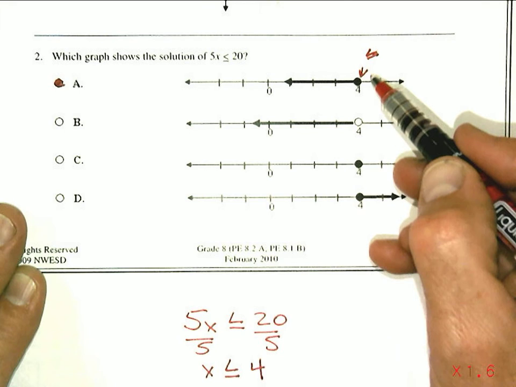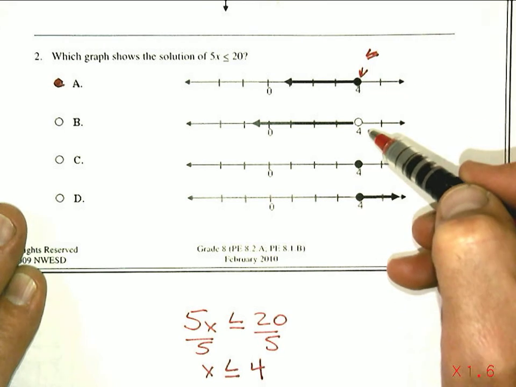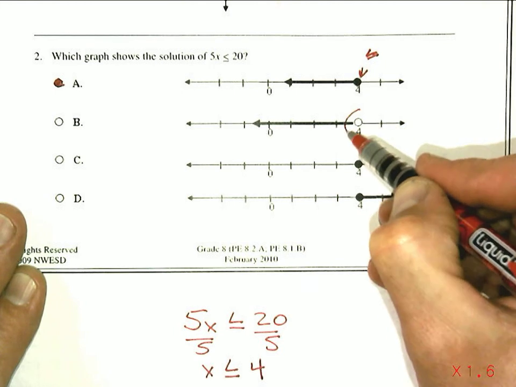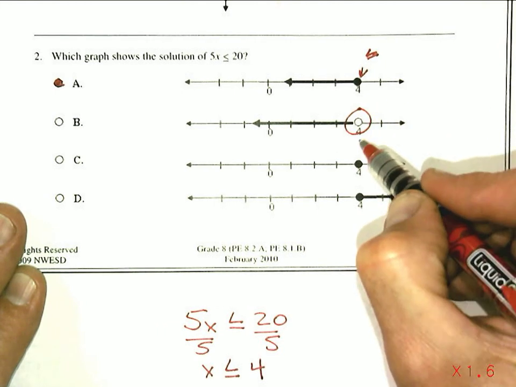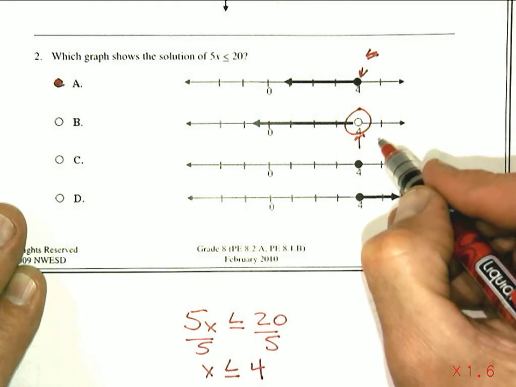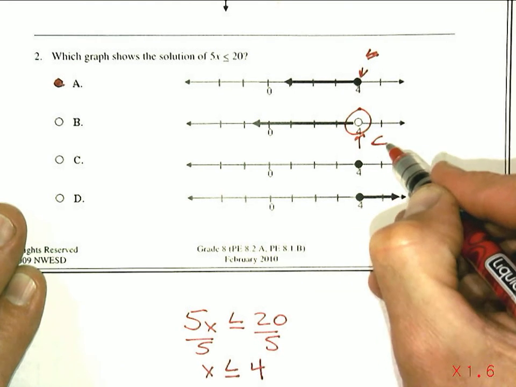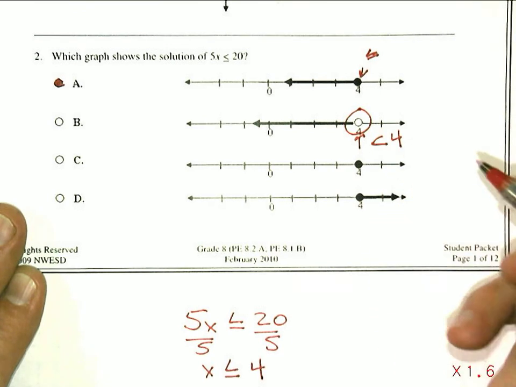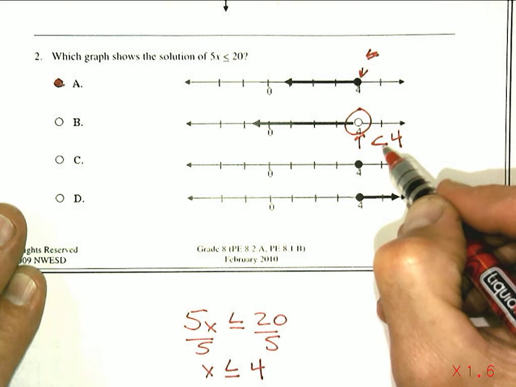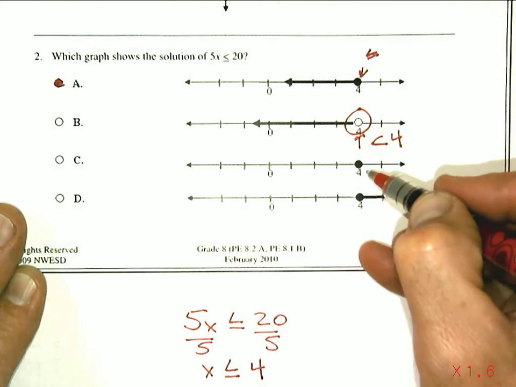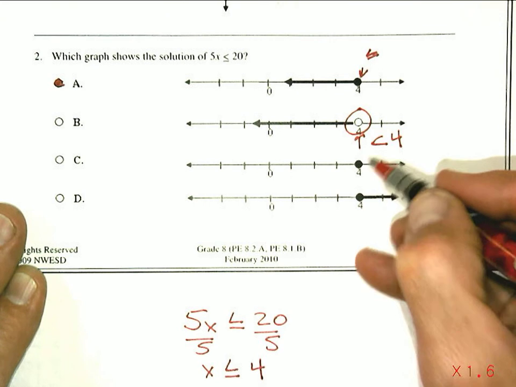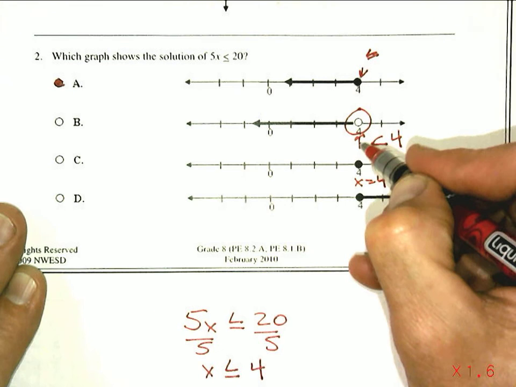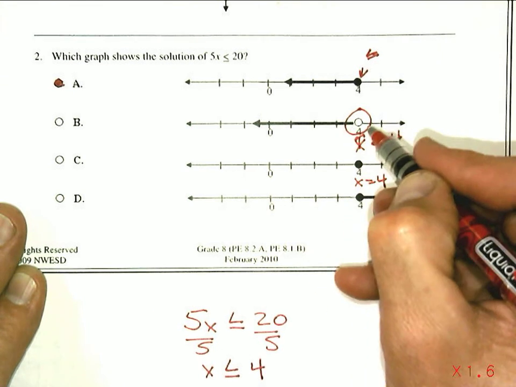Now we might want to look at the other answers just to make sure we understand why they are not true. The reason this one is not true is because the circle was left open. With an open circle, that would not include the 4, and the only symbol that would work for that is if you just had a less than 4. So this actually represents less than 4. And so we know that's not true because it also equals 4. If we look at the next answer, this one is incorrect because this just says that x is equal to 4. Up here we had x is less than 4, all of these, not including 4.